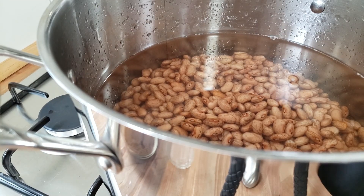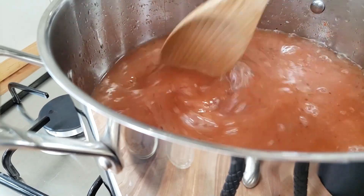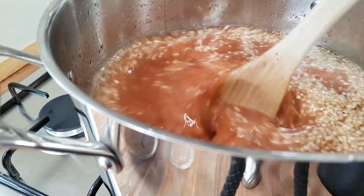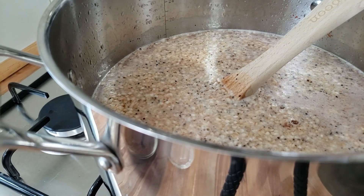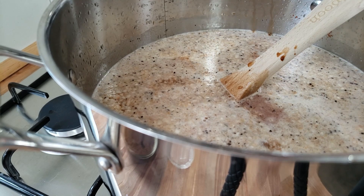We're going to cook these for 30 minutes but we're going to let some of that awesome flavor soak in. I have the recipe down below so definitely check that for your measurements. There is salt, pepper, tomato powder, mustard powder, and onion — I'm using my Thrive onions but I do have a measurement if you're using fresh. There's also Worcestershire sauce — a tablespoon and a half. It adds an amazing flavor.